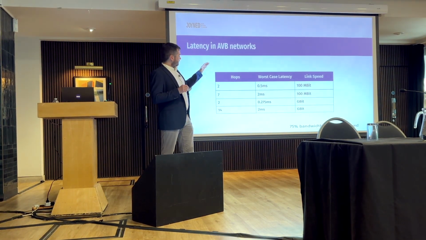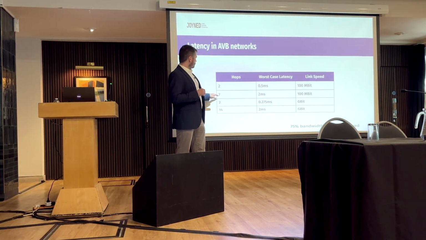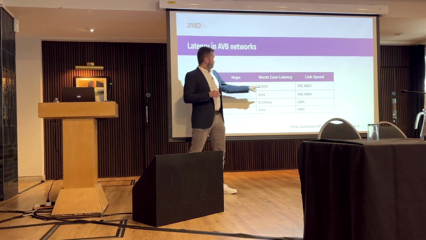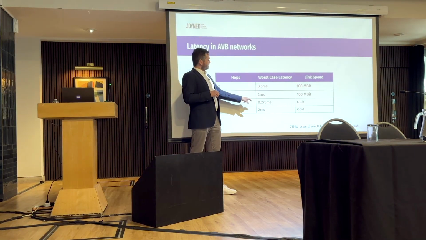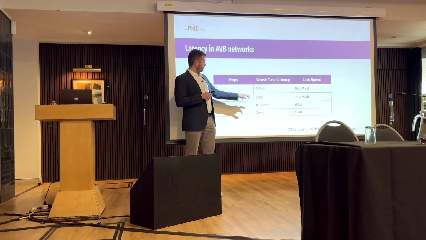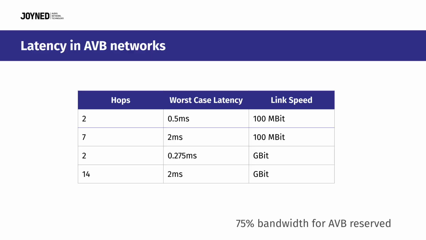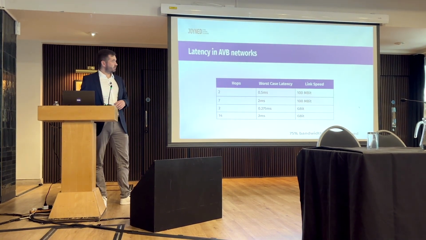But also the given latency figures: often this 2 milliseconds is a known number, but that applies only for the scenario with 7 hops, 100 Mbit link speed on all hops, then you can still achieve these 2 milliseconds. If we go up to gigabit or even further, we can do the same amount of hops with lower latency, or even on a 100 Mbit link, if we have fewer hops, we can reduce the latency. So this 2 millisecond thing is not a fixed thing. That's an old misperception of legacy AVB standards, basically. This is fixed for Milan.